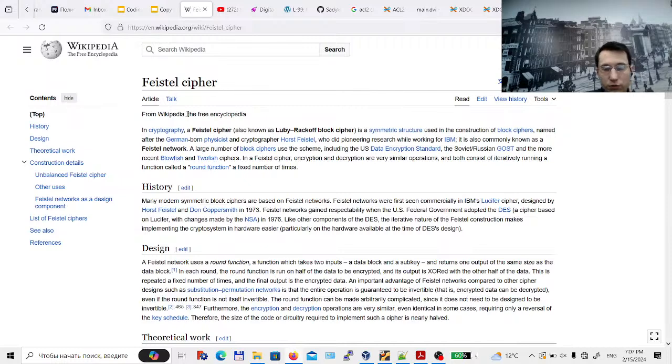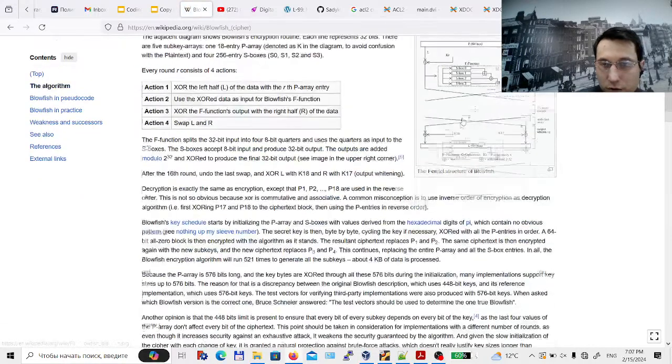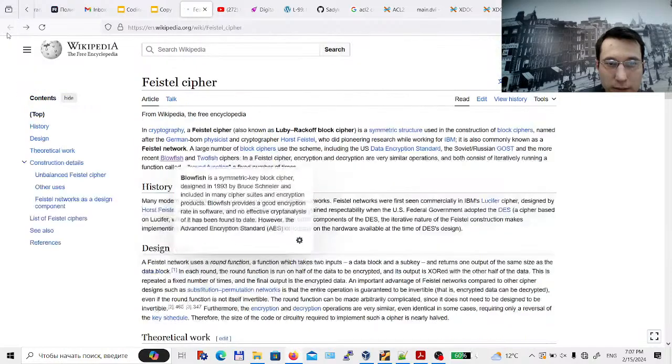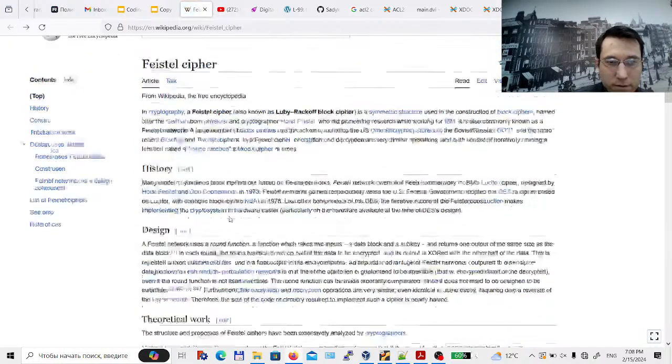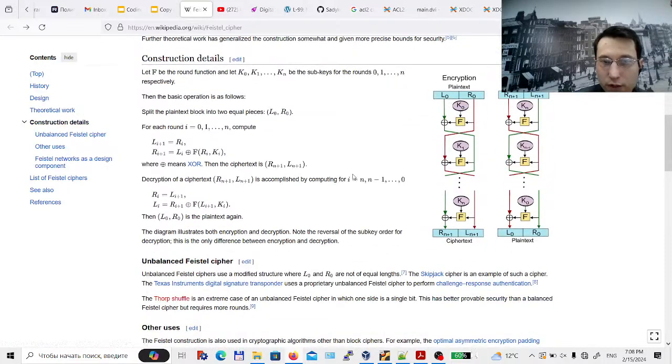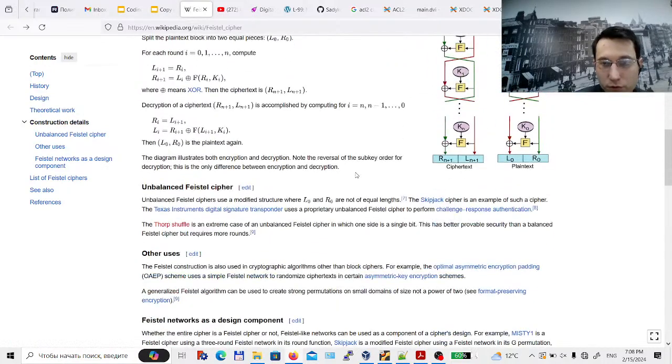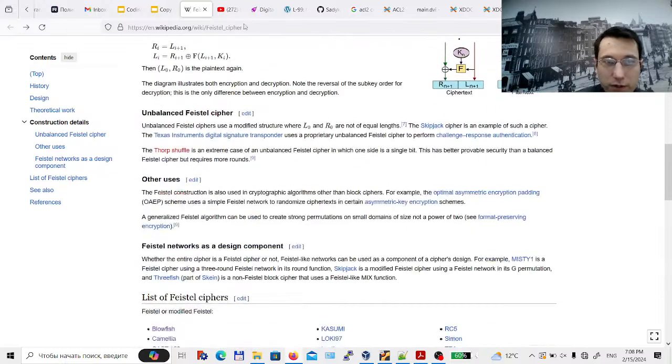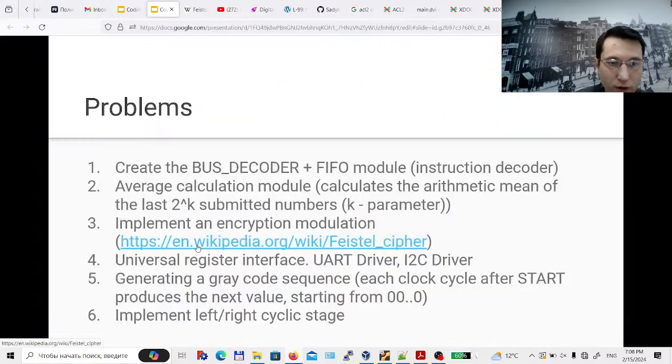We are able to create in Verilog some block ciphers, for example, a Blowfish representation, those schematics. And also we are able to verify those circuits inside ACL2. I would like to verify the universal register interface and generate a Gray code sequence.